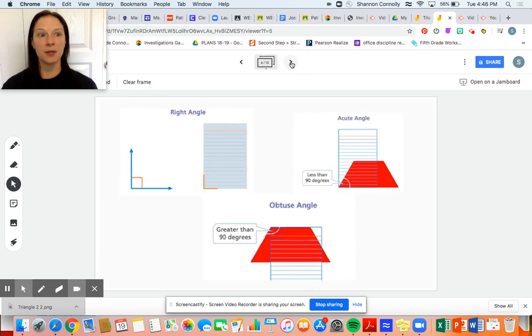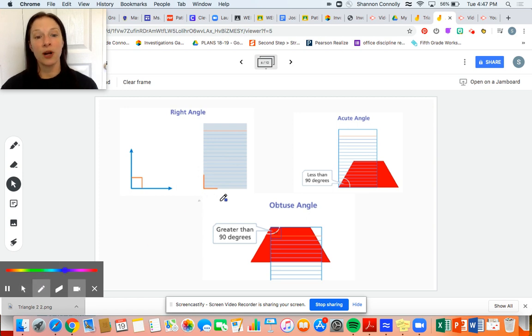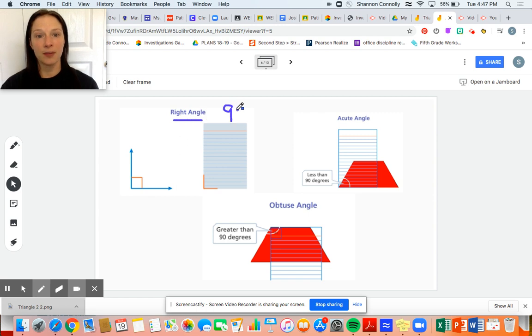So speaking of angles, this is review from 4th grade. It is going to go kind of fast, but I can make another video to help you remember angles. In 4th grade, you learned how to use a protractor, and you measured angles and you built angles. And it was really fun. Everyone has fun with the protractors. What I want to point out to you is this word right angle means that you have a perfect 90-degree angle, okay? And you learned that the square corner of a piece of paper is a 90-degree angle, so you can use that to measure.